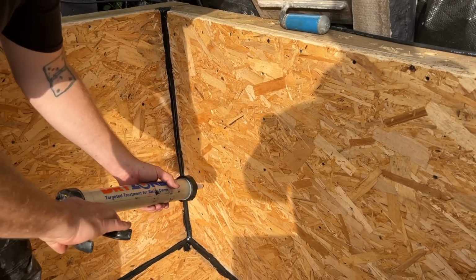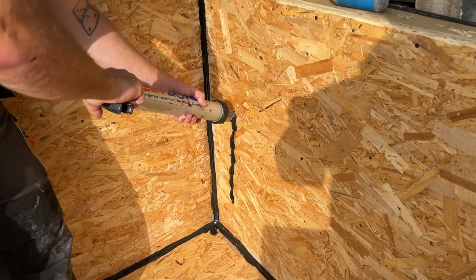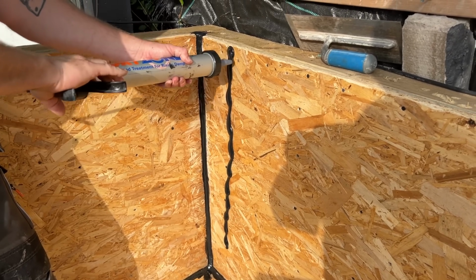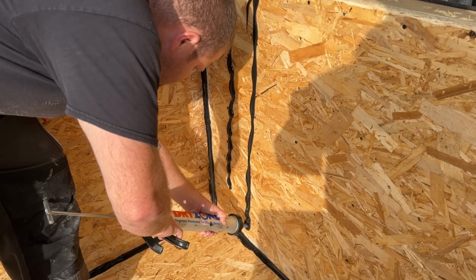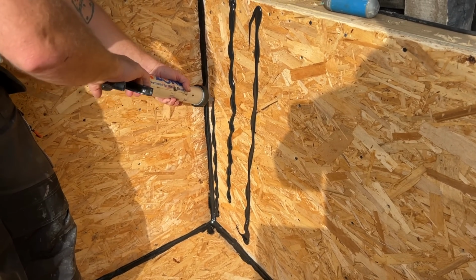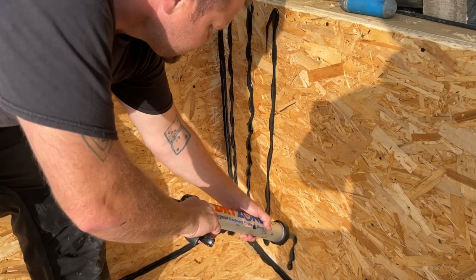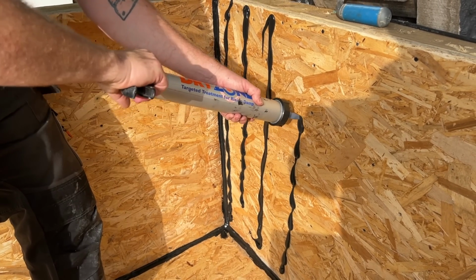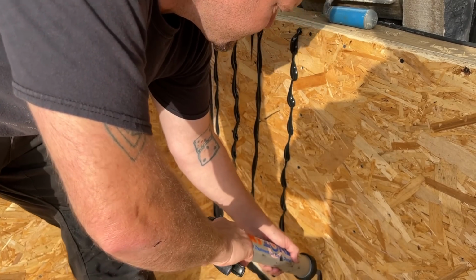Alright, got the old sausage gun. Let's spread it out and put it on here. I'll put a full tube on straight away. Put some right in the corners so I can get a good grip on it as well. Use this one up. It's 600ml. So we're half a tube gone. So you'll see in a minute how far it spreads.